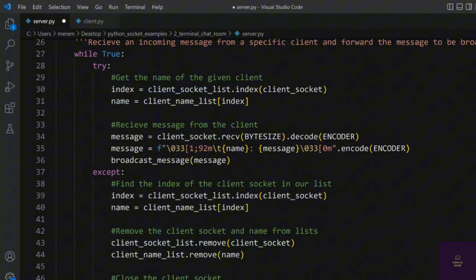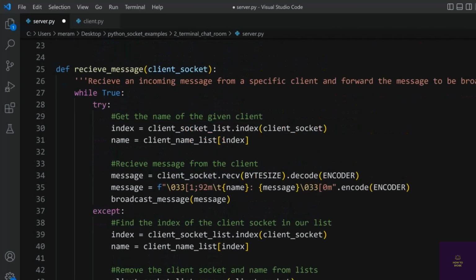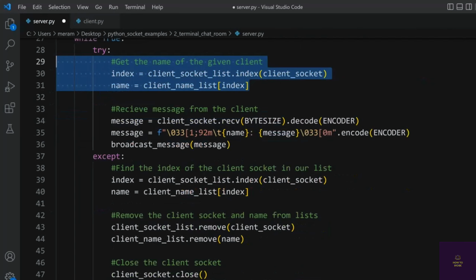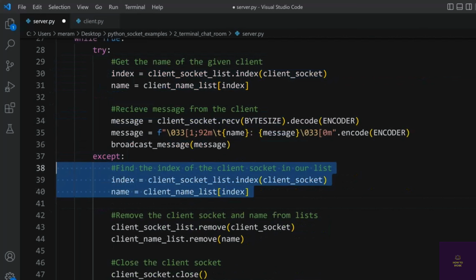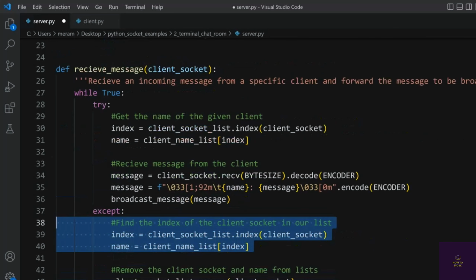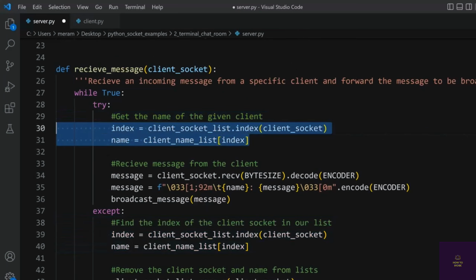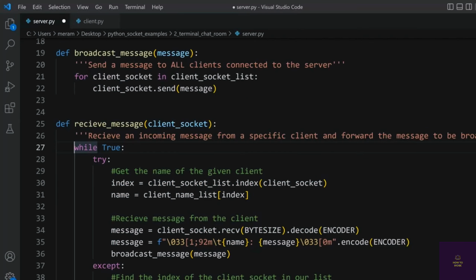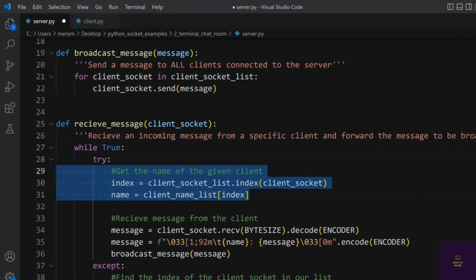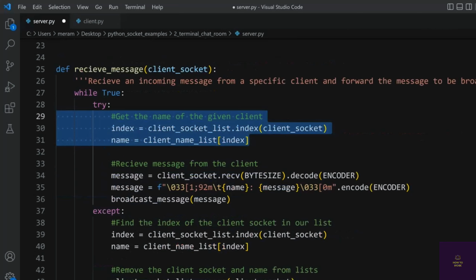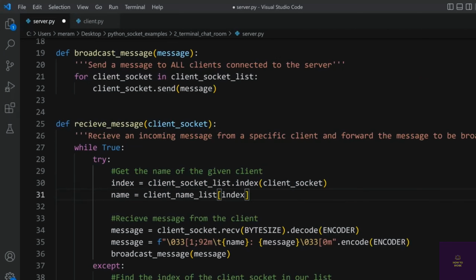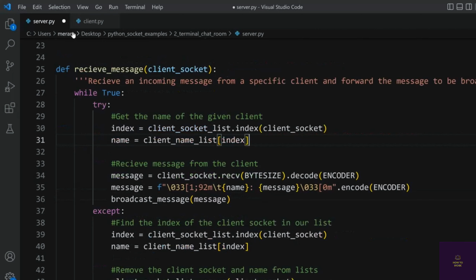One of the things I think we're doing here, before we run this, inside of this infinite while loop, every time we run the try block, we're getting the index and the name of the person, and every time we're running the except block, we're getting the index and name. I don't think those are going to change. No, those might change. Yeah, we got to keep them in here. I was going to say let's move them outside of this while loop, but I don't think that's a good idea, because if we move them outside of the while loop and someone leaves, then we're removing them from the list. So I think the index is going to change. That would become an issue if we did that. So let's leave that the way it is, okay?